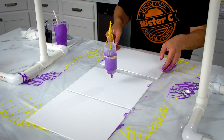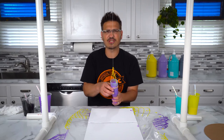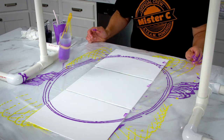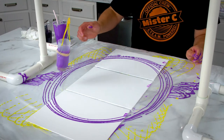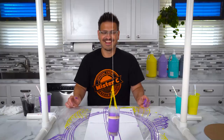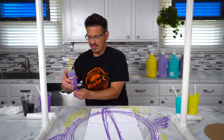Bring them closer together. A little bit closer together. All right, perfect. We'll stick with purple since I already have purple in there. I'm gonna kinda try like a circle-ish. All right, that's cool. Got our circle going. And when it's off the side, I'm gonna take that off and then I'm gonna bring it right down the center. It looks like a planet. It looks like Saturn. All right, that's awesome.